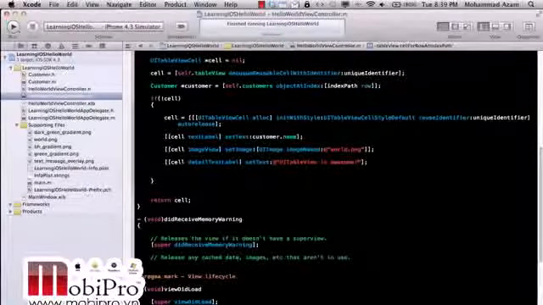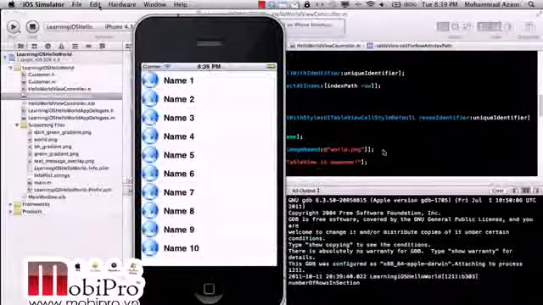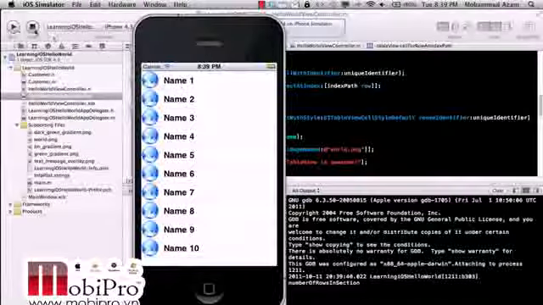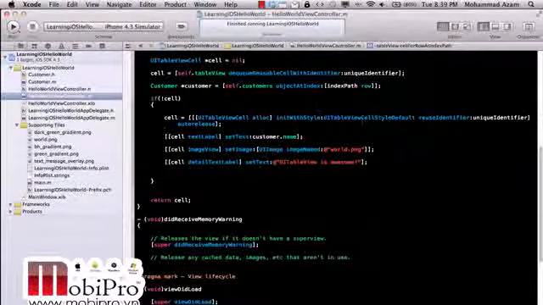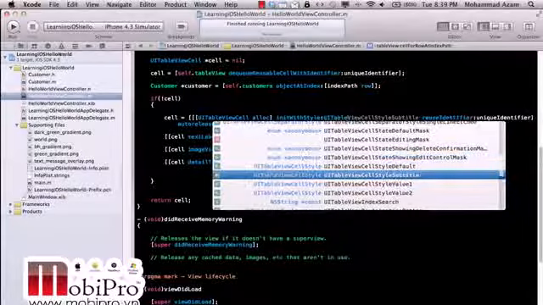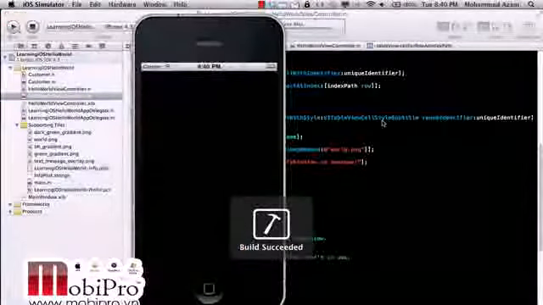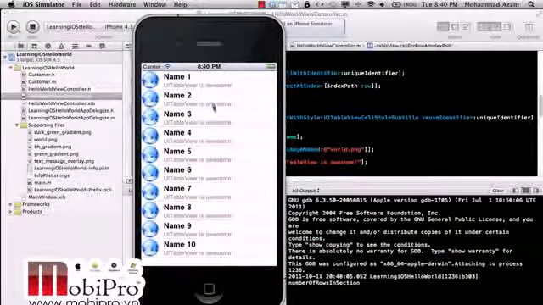Alright, so let's run this, and you'll see that nothing actually got changed, and that particular thing, the detailed text, is not displayed. It should have been displayed over here, but it doesn't display right now. Now, the reason it does not display is that we're still using the UITableViewCellStyleDefault, so we have to change the UITableViewCellStyle to subtitle. Now if you run this, you will notice that we have the subtitle over here. There we go, UI table view is awesome, right?